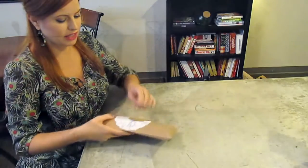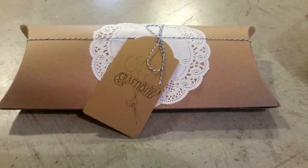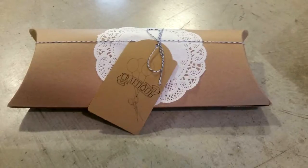Now, the thing about Craftique that is unique is they use an antique or vintage item in every craft that you do. So in addition to repurposing this item, they also give you a little bit of history about the item that you're using. So let's see what this month has for us.